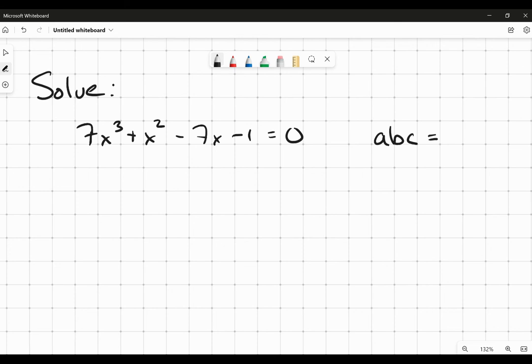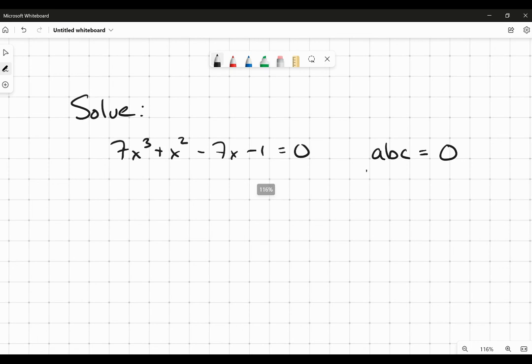Maybe I break it down into a linear and a quadratic, in which case I can use the quadratic formula. But I'm hoping that I can break it down into 3 linear factors multiplied together, because if I can, then I know that my solution is going to come from either the first linear equaling 0, or the second linear factor equaling 0, or the third linear factor equaling 0, because any of those situations will cause the whole thing to become 0. So that's really my goal. Okay. And we'll take a look at examples of other ways this question can work here. But anyway, that's what I want to do here.